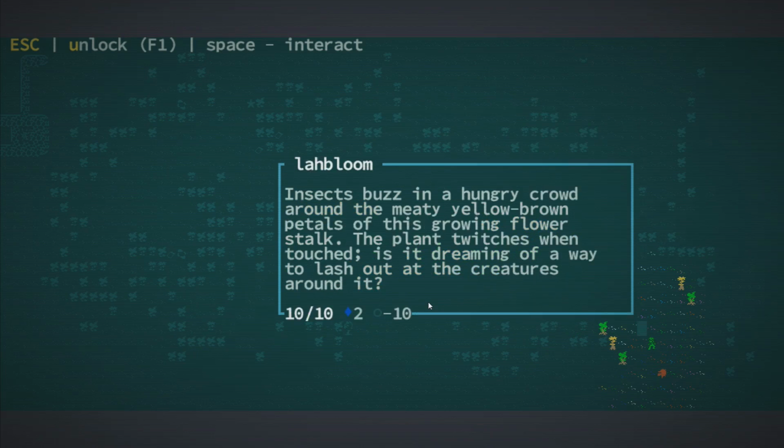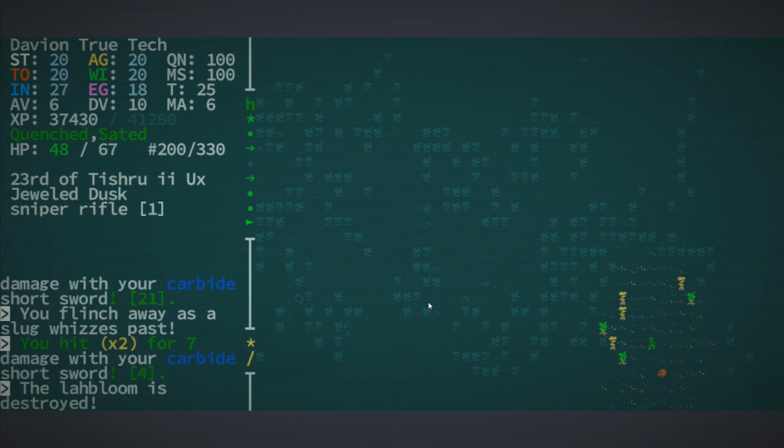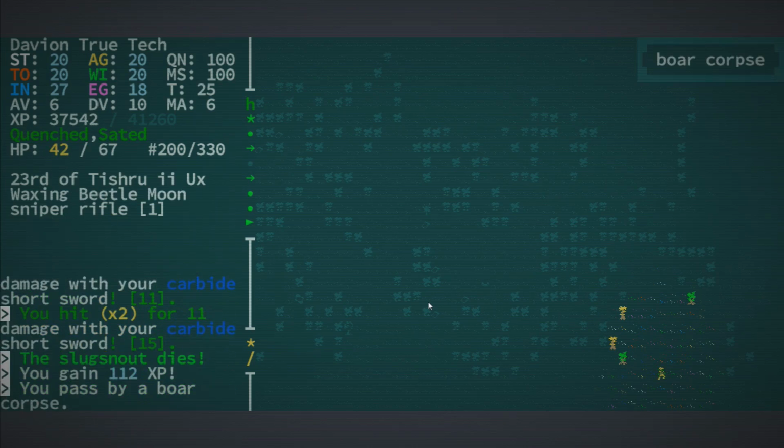So there's a Lah bloom. Insects buzz in a hungry crowd around the meaty yellow-brown petals of its growing flower stalk. The plant twitches when it's touched. Is it dreaming of a way to lash out at the creatures around it? Probably, so let's kill it.